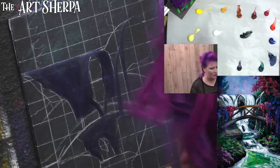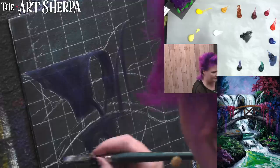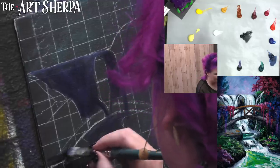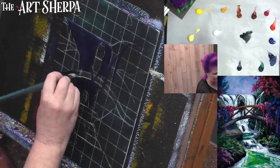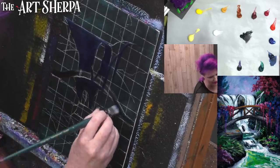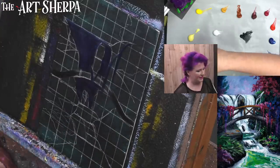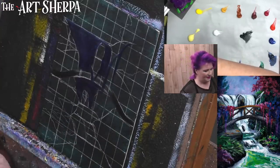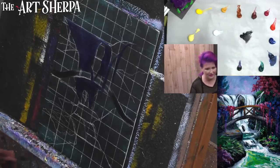I'm not too worried about keeping my bridge in because I know that it rests on the rock. If you want to be just aware of where the bottom of it is, you can always come in and start the base of it with some black to just sort of hold your thought. I would almost call that like a place mark. Like, I'm going to bridge here a little bit and bridge there a little bit, but I got to get a lot of painting in to do it. So that's going to hold me for a minute. Now, once that is in, I think I'm going to begin my fabulous, fun background.